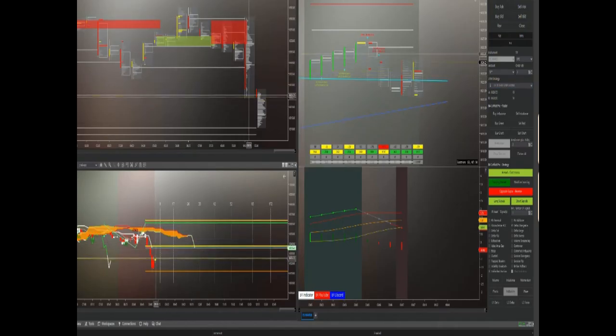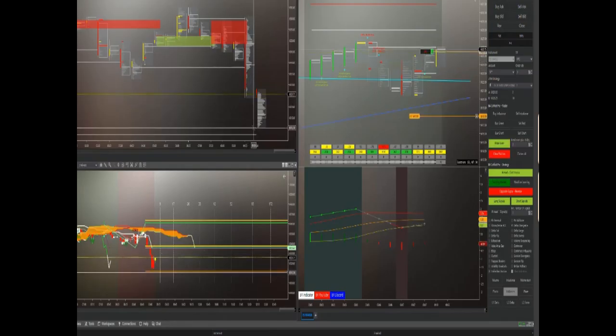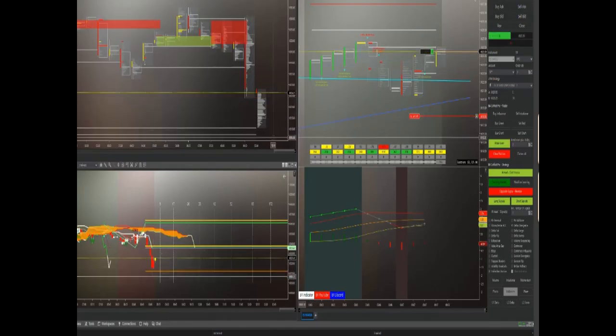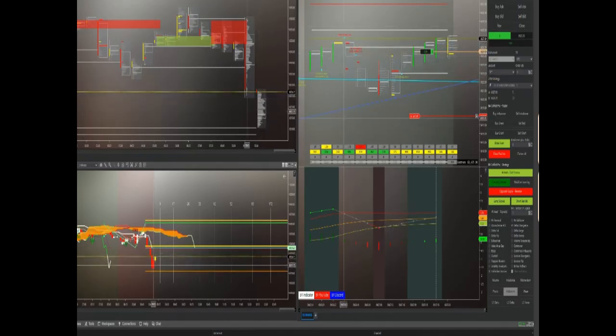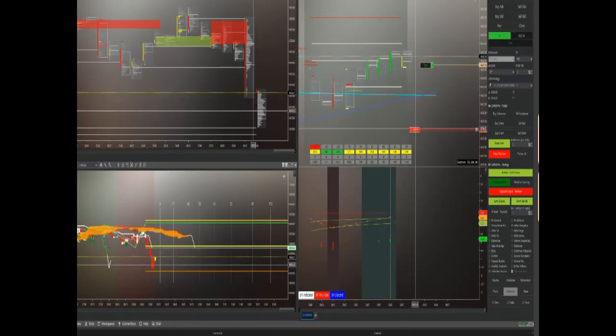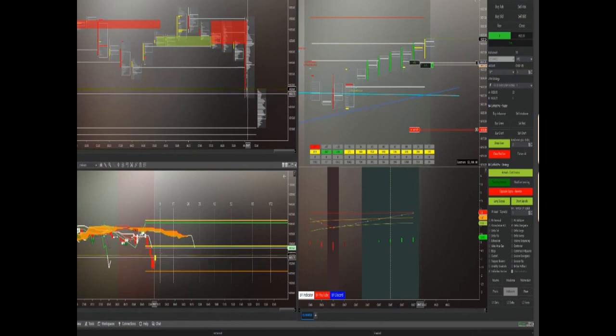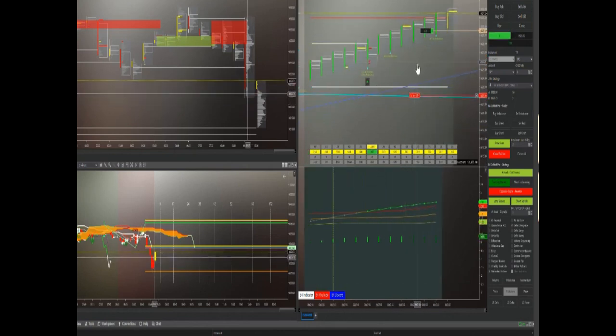Ichimoku, we've already had the momentum. We've tapped our target, which lined up with our target order here, filled. We're above the value area, above the point of control. We're looking bullish right here. Looking bullish on the lower B4 indicator. The market got to be fast this morning. Order filled.